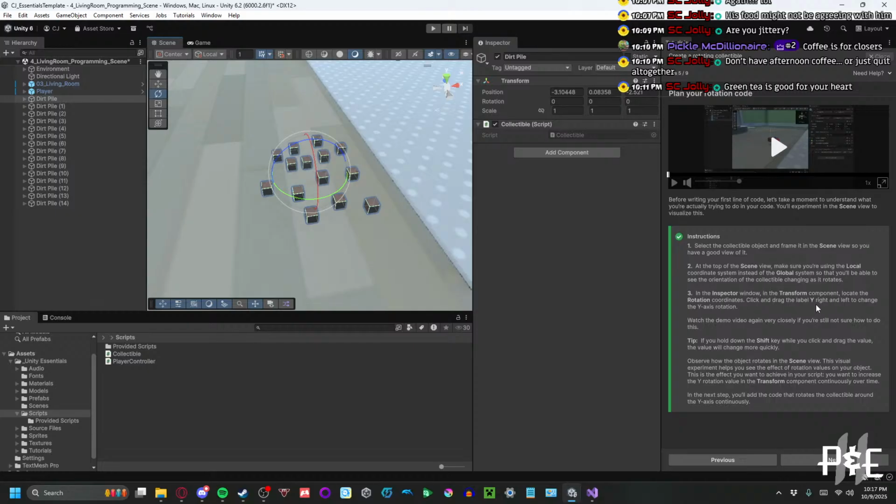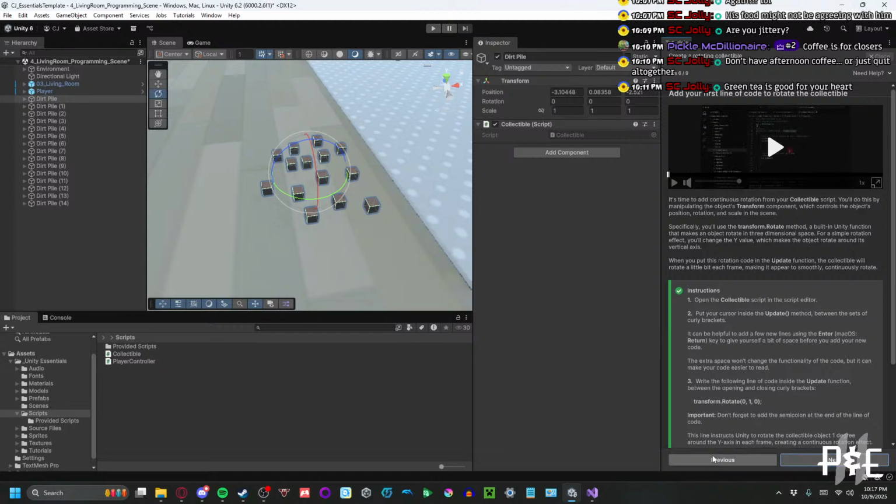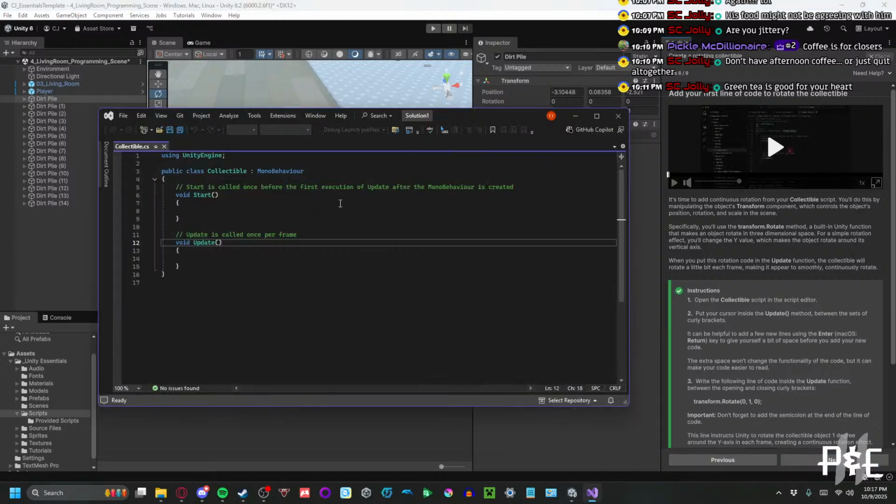Click and drag the label Y right and left to change the Y-axis rotation. I get how this works. Yeah, that makes sense. Okay, so open the script.